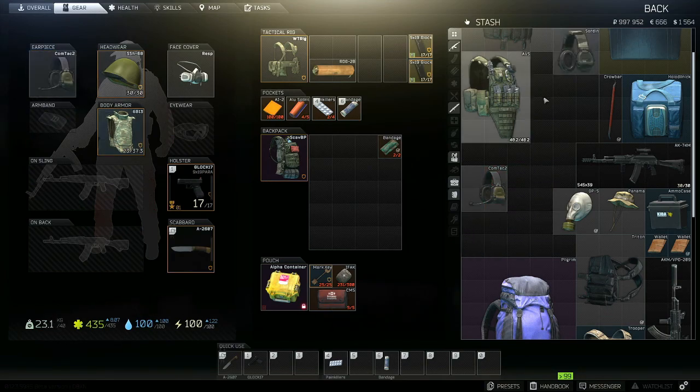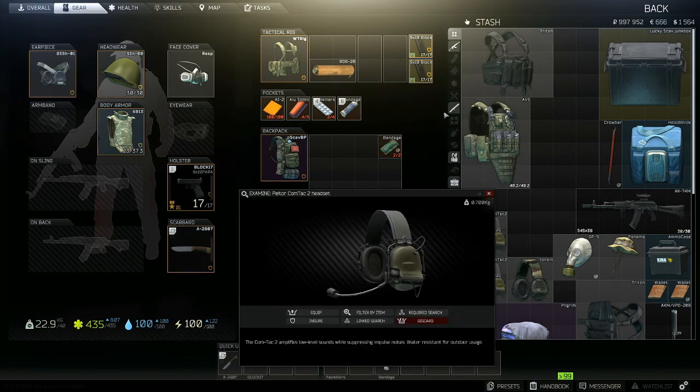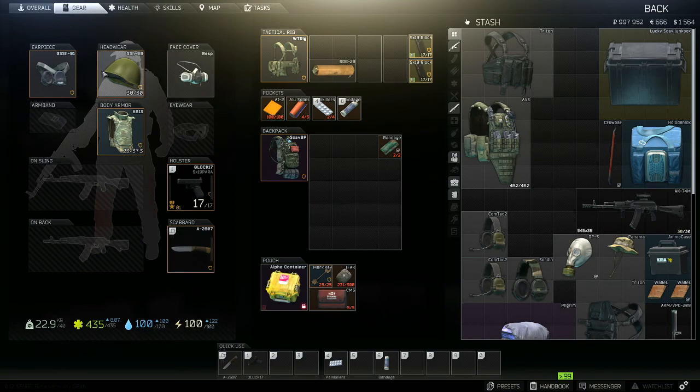Yeah, I can wear everything. Yep. So there are some helmets that have a higher armor rating, so you may not be able to wear this or this. Comtech, I think, can fit most of the stuff. Yeah, the helmet. No need to go through.